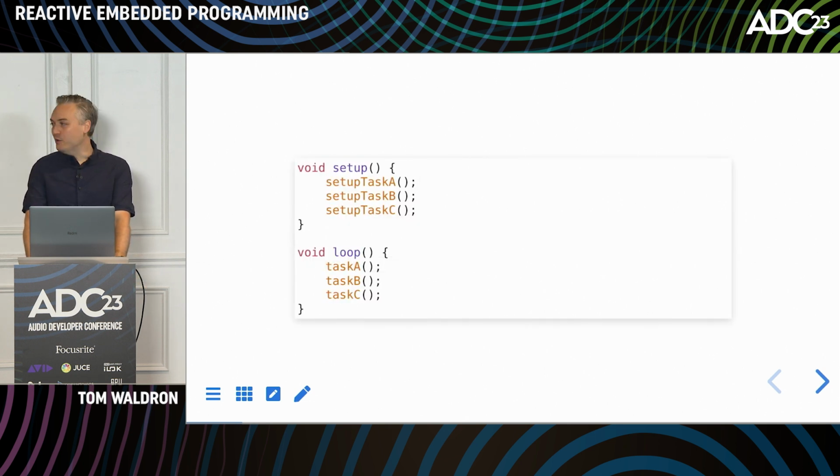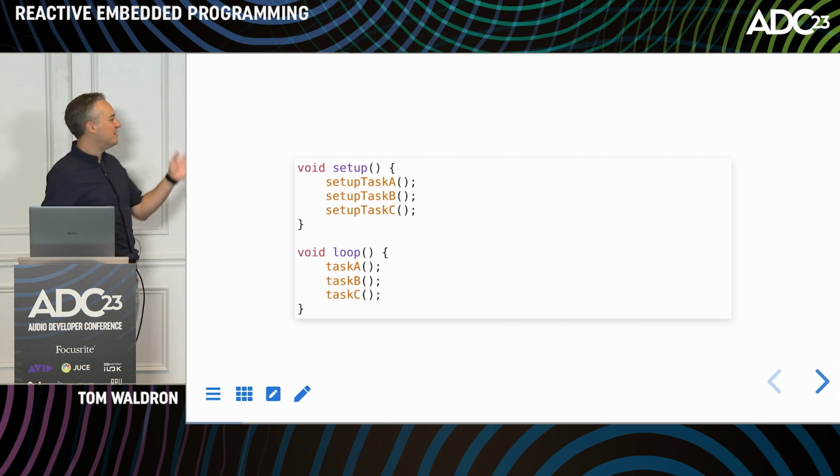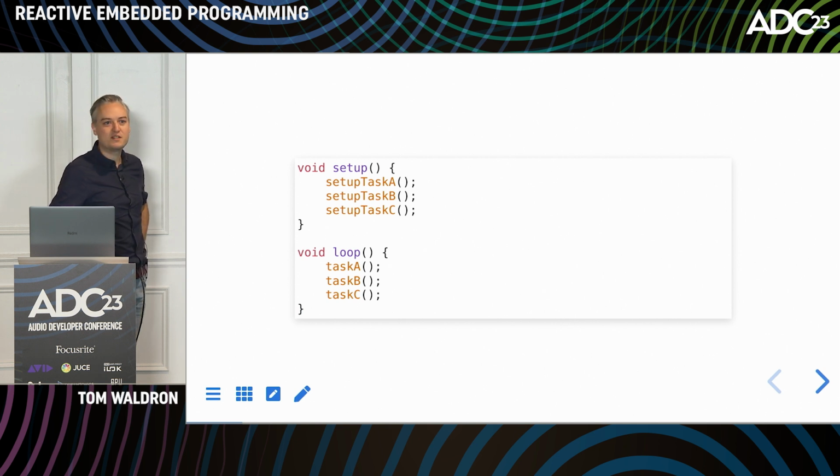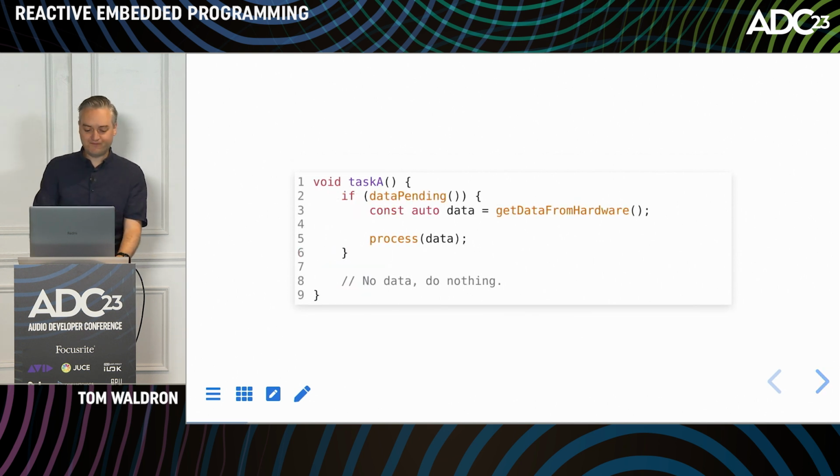Let's do something a little bit more complicated. I mentioned my little ABC example. This is that. So these could be, whatever. Let's say you're running a few different tasks, like reading some sensors, reading a bunch of UI from your panel, and then chucking stuff out to a communications port, or running a display, something like that.